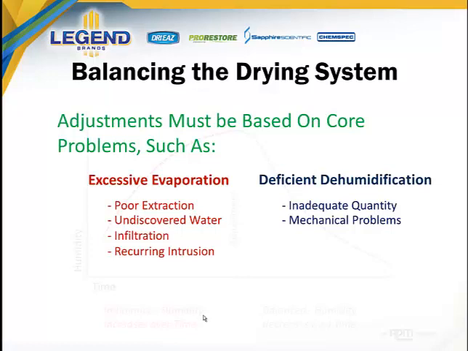As dehumidifiers run within restoration environments, they tend to collect a lot of dust and debris, filters begin to load, and worse yet, the coil systems internally begin to load with dust and debris and can in some cases even begin to oxidize. In these cases, the coil systems need to be properly cleaned so the dehumidifier is again performing to spec. Simple inspection: does the filter look physically loaded, and does the coil system look like the bright aluminum color to which it's supposed to appear? If either of these are not true, then it may be that the dehumidifier is simply not giving you the 58 liters per day that you expected to get when it was performing to spec.